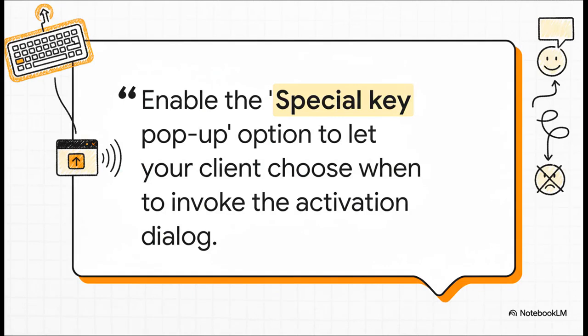You know, a really crucial part of all these management features is the user experience. You don't want to be interrupting their workflow all the time. By enabling the special key pop-up option, the activation dialog will only appear when the user specifically asks for it, for example by holding down the Shift key when they launch the app. It's a small detail, but it makes a huge difference in usability.